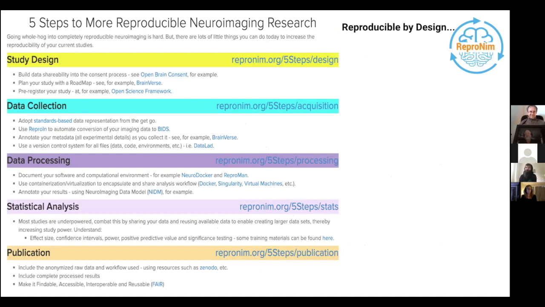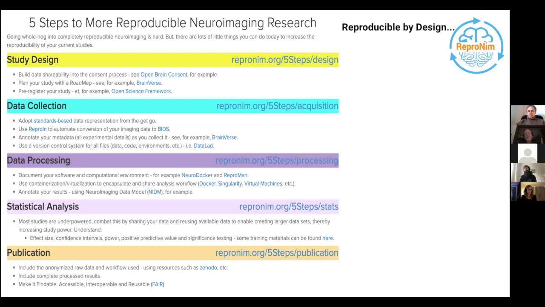Again, we're not going to dwell on the details of these 5 steps today, but there's lots of things we do in our normal workflows, starting from study design through data collection, data processing, statistics, and publication, where the elements of versioning of materials, of standardizing representations of materials, of being able to share and publish materials, and to be able to do things in a way that other people can access the data and the exact same analyses that we've done. So there's lots of steps along the way that very often we tend to do in ways that don't support reproducibility, and lots of those can be replaced with ways that can support reproducibility.